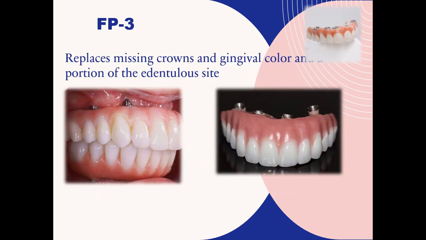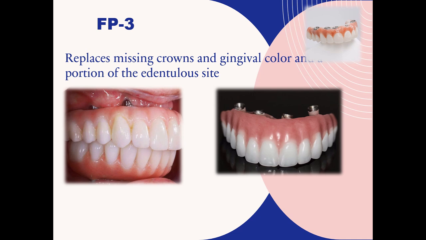This is the FP3 prosthesis, which replaces the natural teeth crowns and has pink colored restorative materials to replace a portion of the soft tissue, especially the interdental papillae. So this replaces the crown, a root and a portion of the gingiva, and this is specially indicated when there is increased bone loss and there is a necessity to restore gingiva in the proposed implant site.